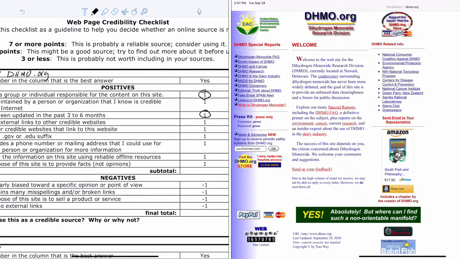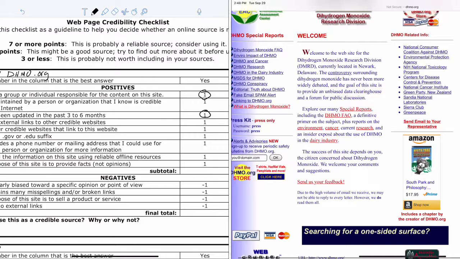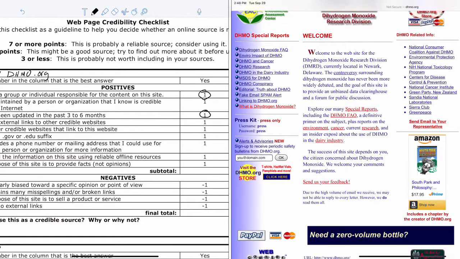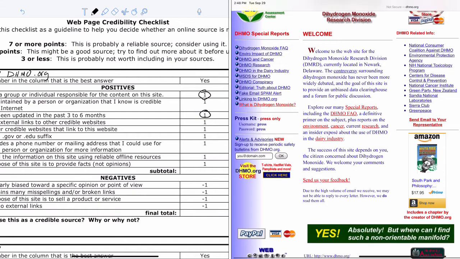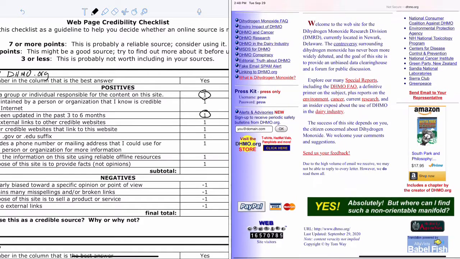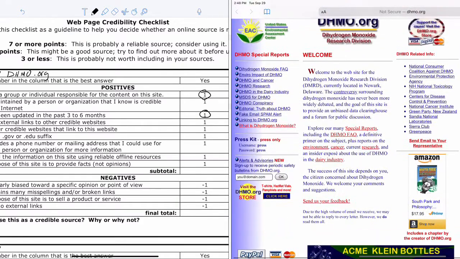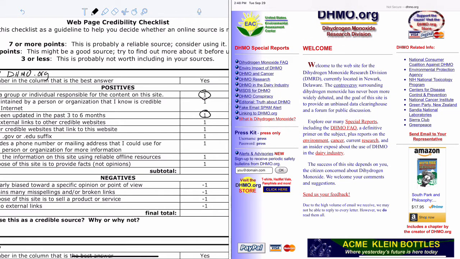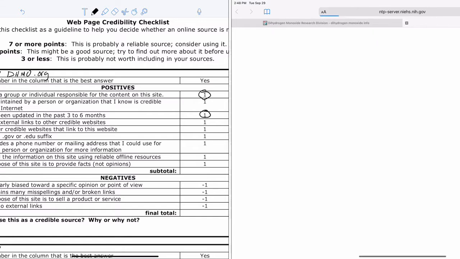Next question says, this site has external links to other credible websites. Well, let me see here. Does it have links to other credible websites? There's a lot of links to other DHMO sites, but I don't necessarily see many links to, let's see this here.